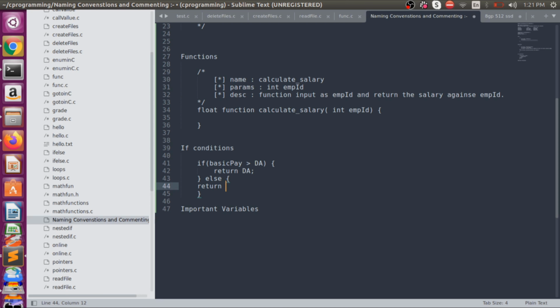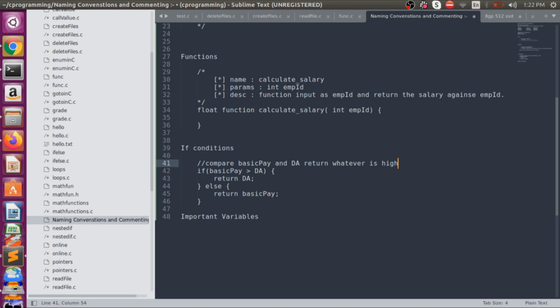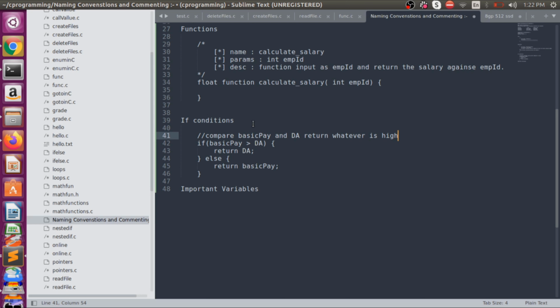Here we can write a comment like: compare basic pay and DA, return whichever is higher. This is a simple way to comment above if conditions, and we can also do that for for loops or any loops.